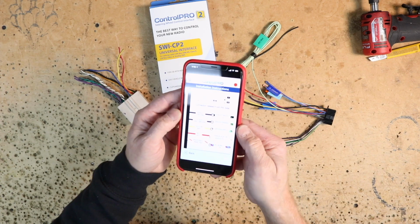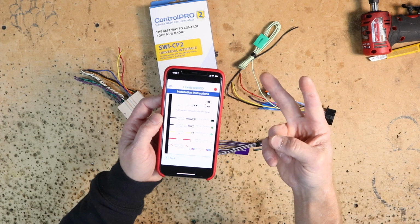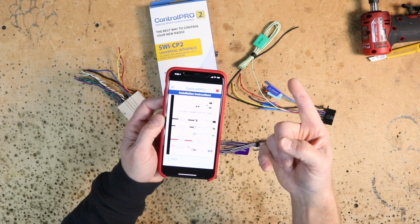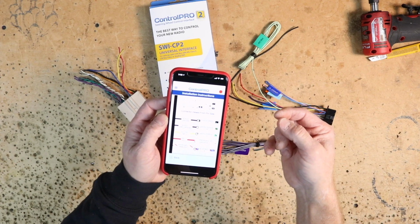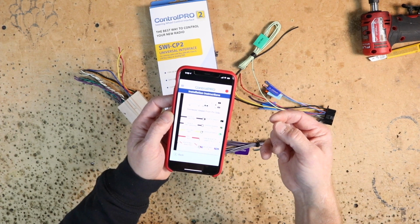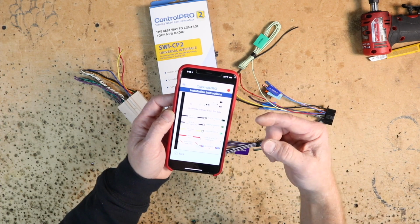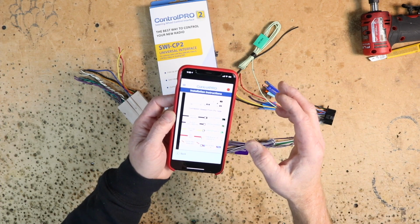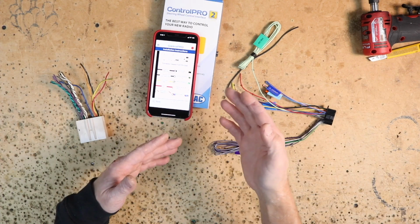The reason why I wanted to check this real quick is on some of the Fords, there's 2 wires for steering wheel. There's a ground wire and there is the steering wheel wire. The blue-red is the steering wheel wire. There's also a green-orange next to it that will need to be grounded. I'm gonna hop back in the car and see if that wire exists in the harness. I just hopped in to check, and there is in fact a green-orange wire that will need to be grounded.